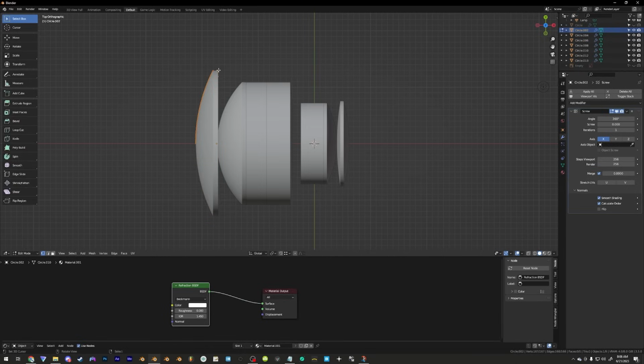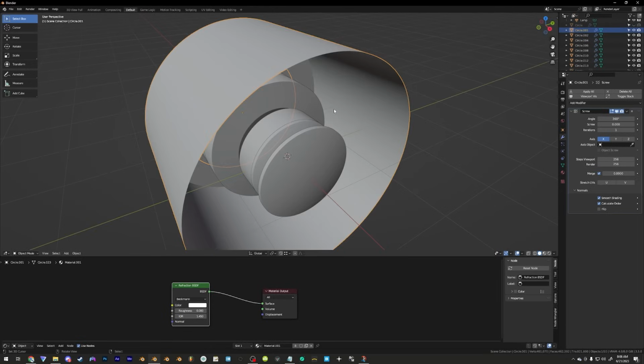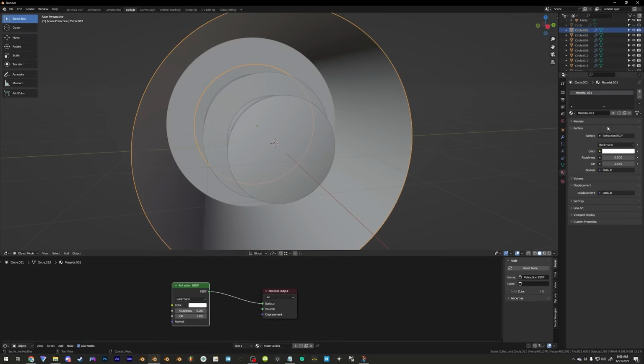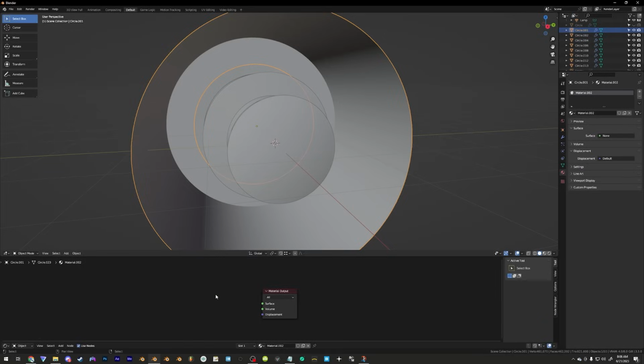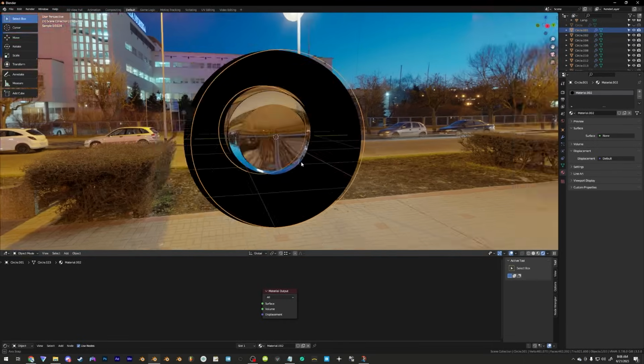So I'm going to duplicate this vertice right here, separate it from the original lens, and then extrude it out and extrude it back. This will create a very, very rudimentary, very basic lens shape. So we can make a new material here. Remove this material pass, add a new one, and then we can just delete the shader. No need for a shader, nothing to compute. It makes it much easier on your computer.